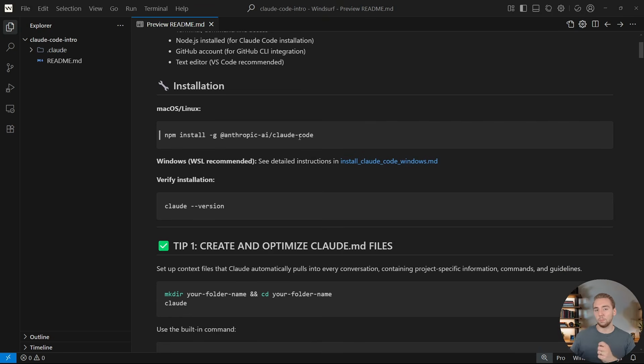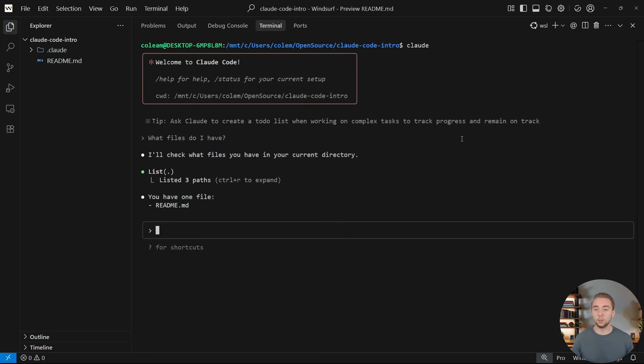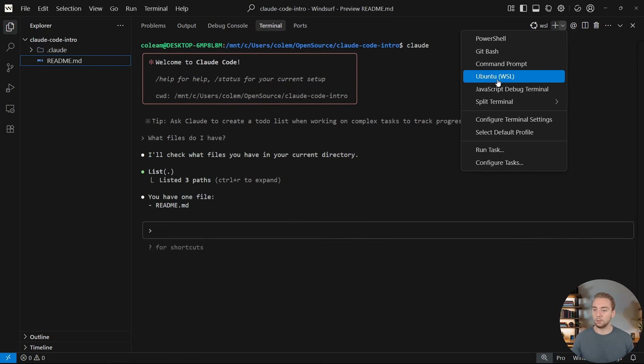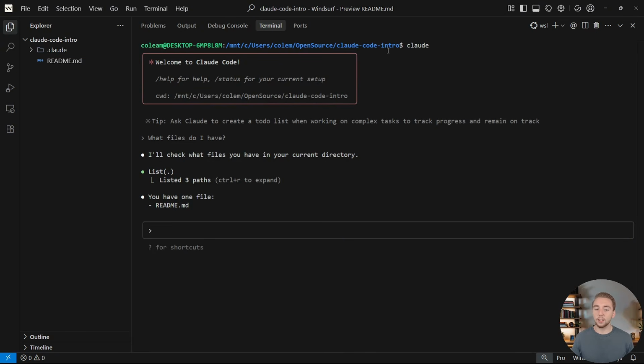command. They also added support for Windows recently, but I still have a better experience with the Linux subsystem within Windows. So I've got instructions for that here, just a couple of extra steps, which I actually followed to install it myself. So within my IDE, I do Control J to open up my terminal. I have a Ubuntu WSL1 running, and then I run the Claude command, and there we go. We have our terminal open, and it's so easy to get started with Claude Code.